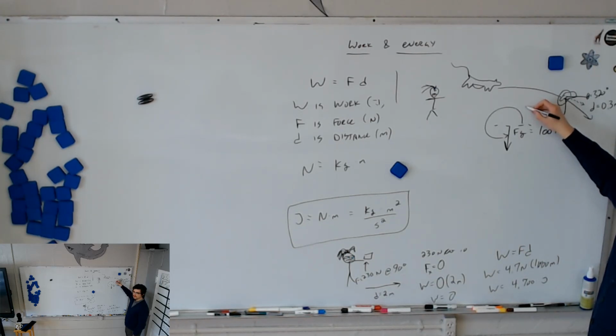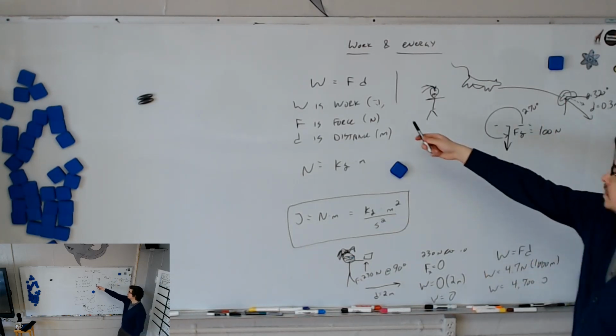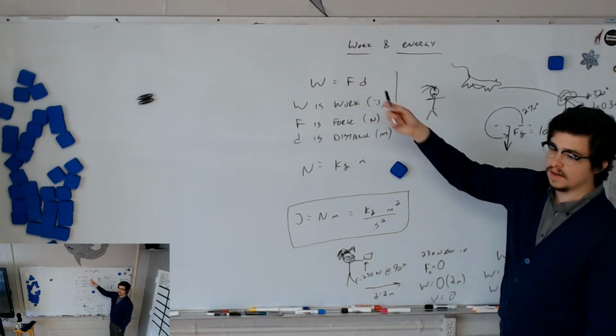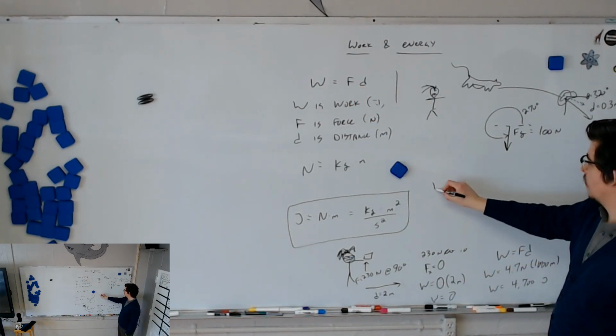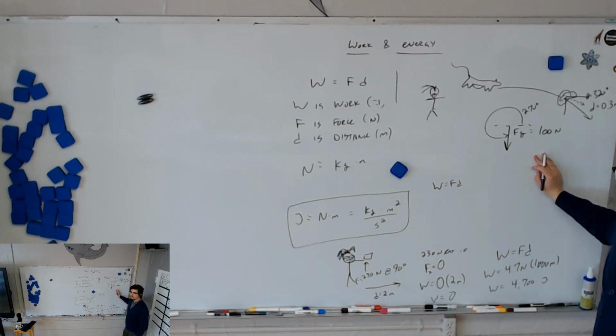Well, up was 90. What's down? 180. 180 is that way. Nope. 270. 270 degrees. We can only use the forces acting at that distance. So we're still going to use that equation, W equals FD, but now we need to figure out how much of gravity we can plug into here.